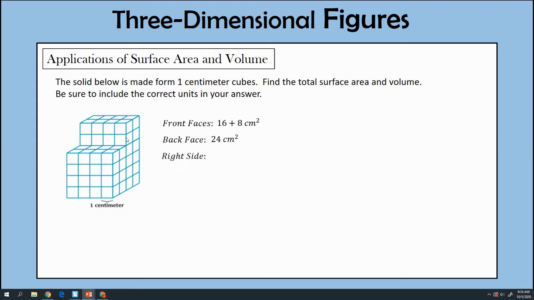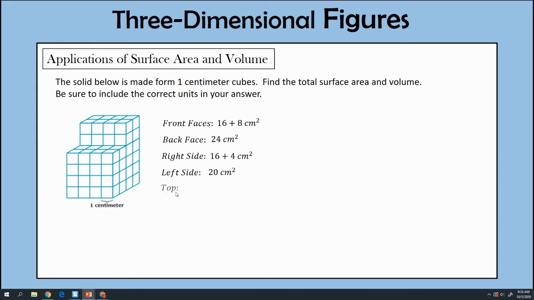Okay, the right side of our shape here is really made up of two different rectangles, if you will. Actually, it's just two squares in this case. You have this side square here that's 4 by 4. You can see there's 16 square units here. And then this one up here is 2 by 2, and that's 4 units squared. Well, the left side is going to be just like that. So 16 plus 4, the left side is going to be 20 square centimeters, just like the right side.